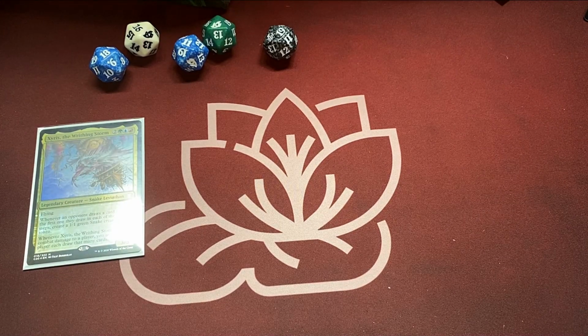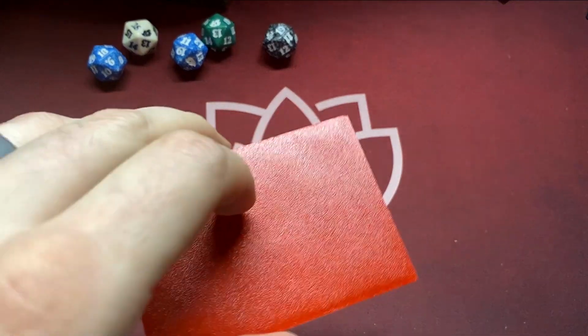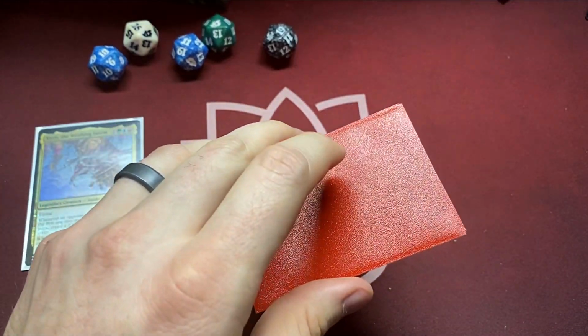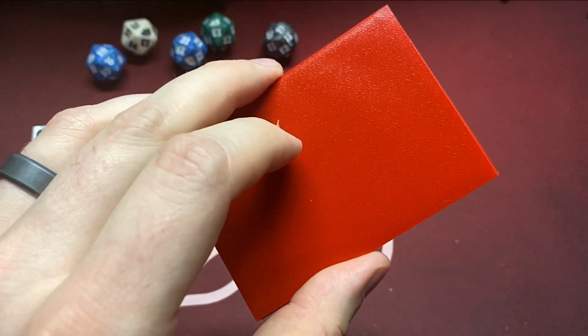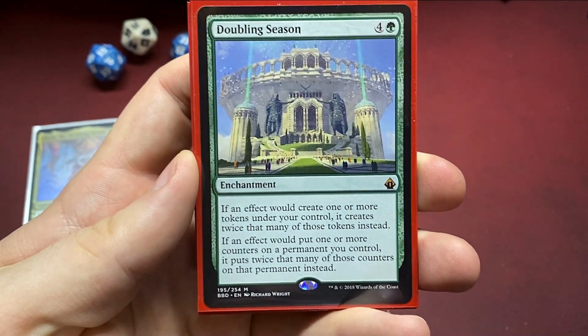Next, we have some of our double spells. So when you're making tokens, there's 3 cards. Well, there's really 4, but we're not playing white, so we don't get to play that one. There are 3 cards that you should always be playing when it comes to a token deck. First one is Doubling Season.